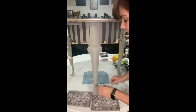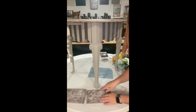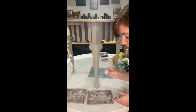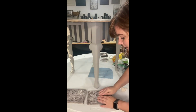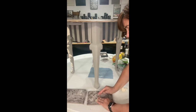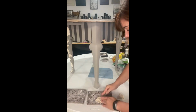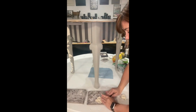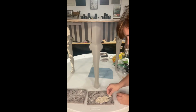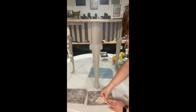So basically what I do, I'm going to move this back. You guys can see right here, there's the mold. What I'm going to do is take my clay and press it into the section of the mold that I want to get. Press it in there. Every once in a while, it's going to try to lift up, so you want to prevent that from happening. Just spread it in there.